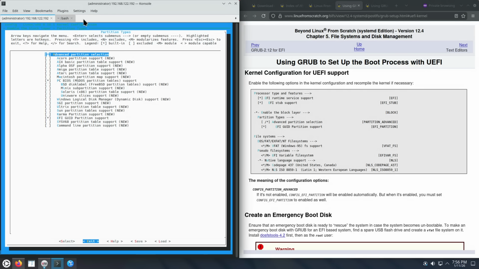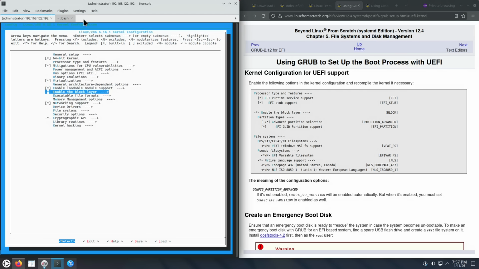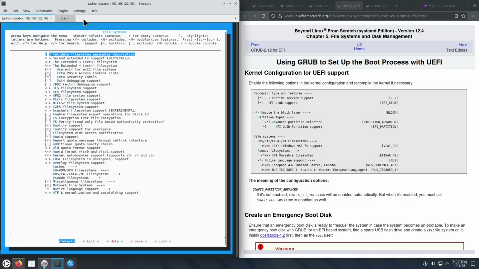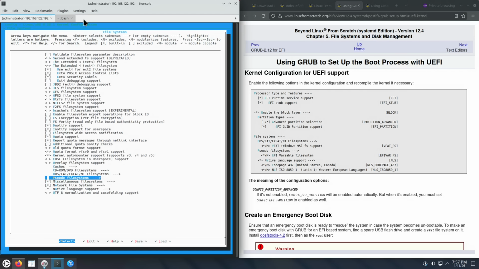Okay. File systems. DOS, FAT, exFAT, NT. Module or enabled. VFAT Windows 95 FS support. Pseudo file systems.